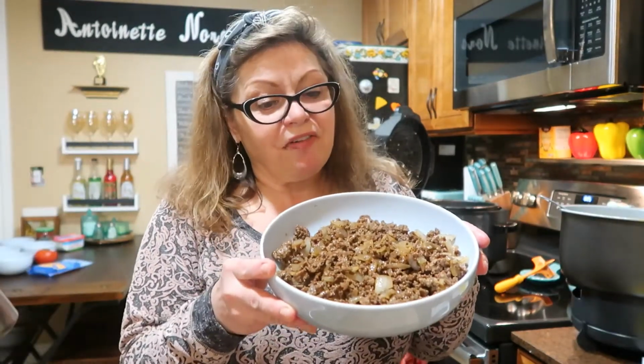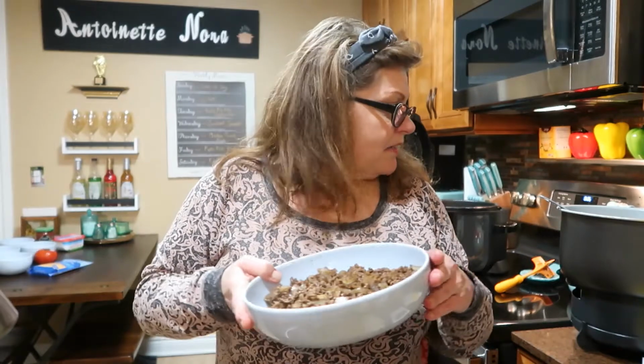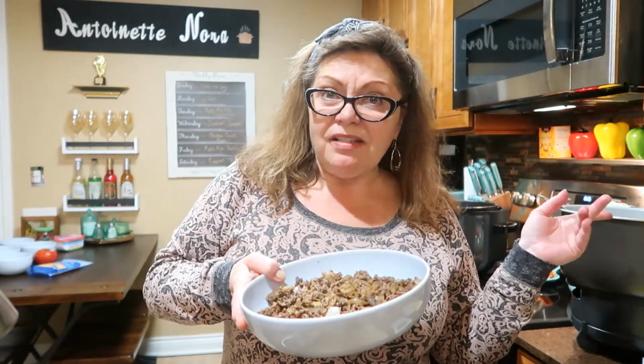I think I would rather do this on the stove. My meat and onions look pretty fantastic. Smell amazing. I'm gonna let that cool down just a tad so I can clean this pot. The next thing I'm gonna do is chop up all those tortillas.